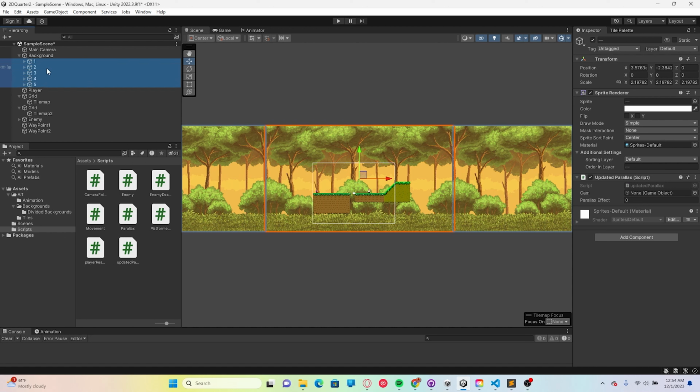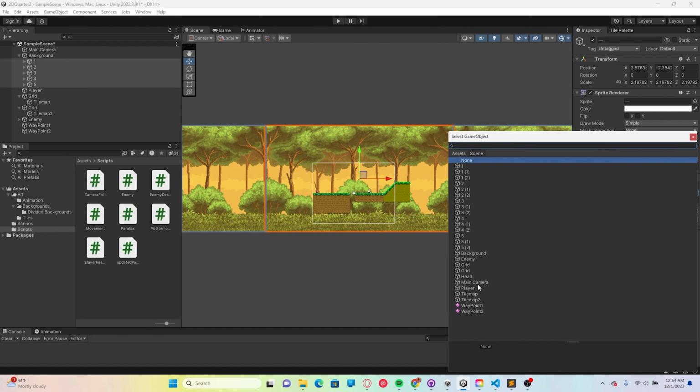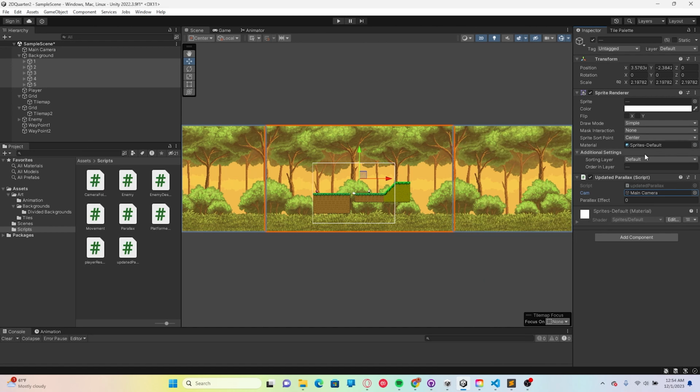And we can do the same thing to assign the camera. So I can shift select everything, go here, and we're selecting the main camera. And sure enough, now everything has the main camera assigned to it.